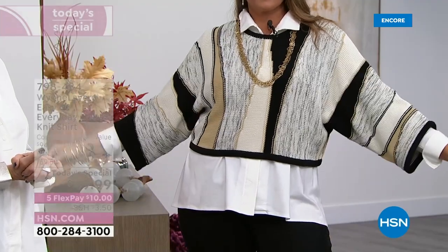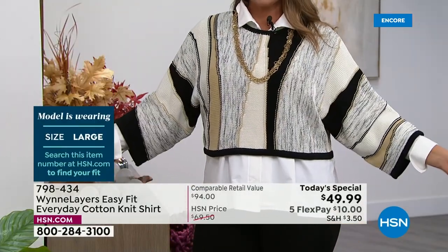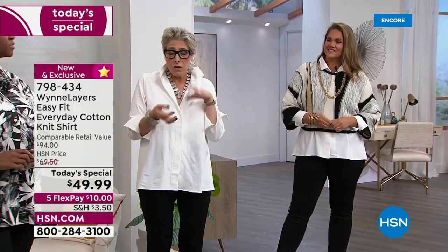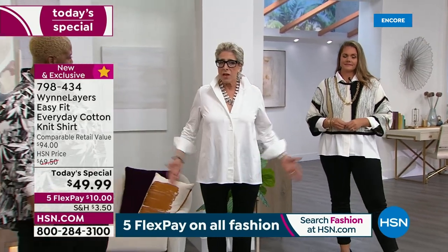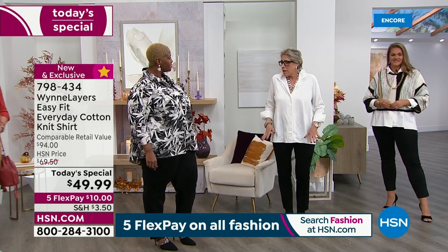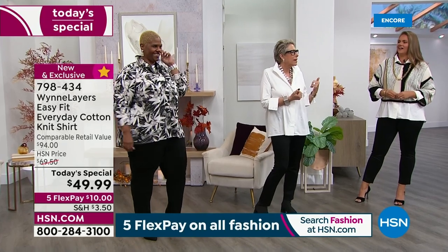The only reason I wear crop sweaters is because of you, Marla. I have a gray one with ribbing I probably bought six or seven years ago, and I used to wear the poplin under it — this works better underneath that. I love poplin, I just hate buying back my clothing from somebody who cleaned it. With these cotton spans, people ask if you have to iron or steam them. Here's the truth: I do my own laundry, I don't like to iron. I throw it in the washing machine, cold gentle cycle, take it out, put it on a hanger, smooth it out.